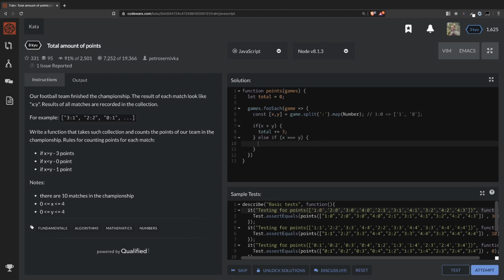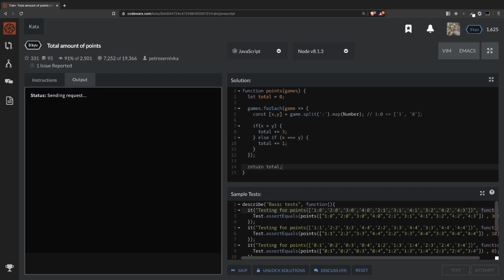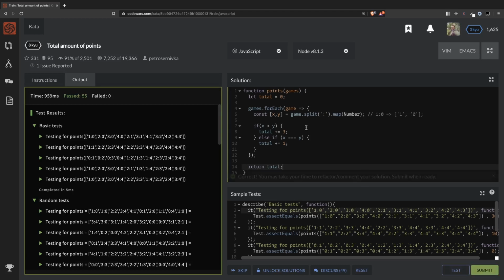If that's the case, then total plus equals 1, and otherwise we'll have 0. Alright, let's return total and see if we did it. And we did. Awesome.